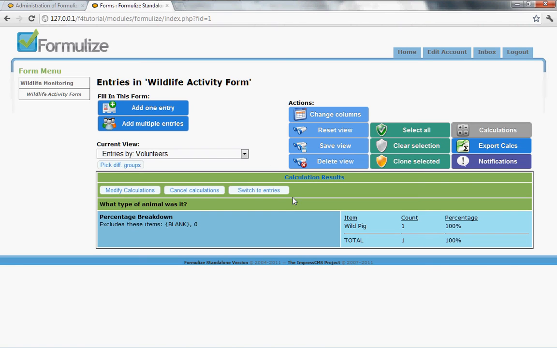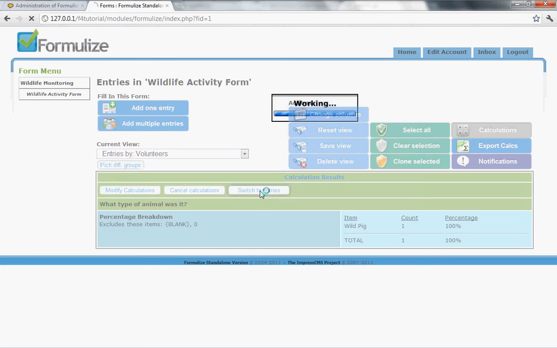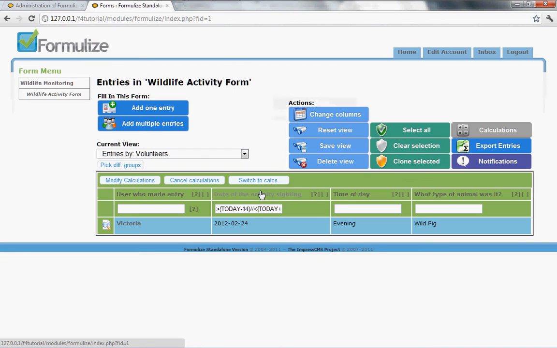So we have one entry in particular by volunteers available to us at the moment because we have this scope setting in effect. So let's do a few things to change what we're seeing here.